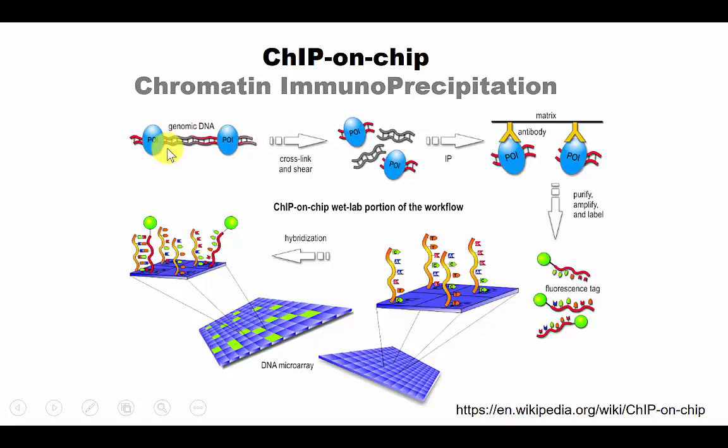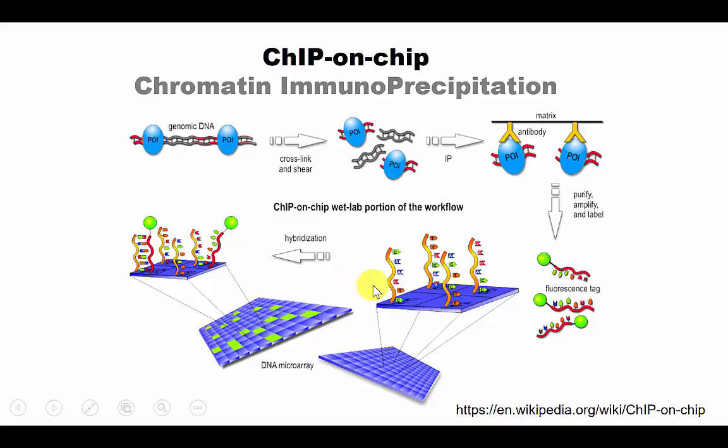After making this covalent binding, we can chop off those DNA sequences, and then some DNA sequences have histone, some are free DNAs. And utilizing this specific antibody for the point of interest, we can collect those histones. After releasing these DNA sequences, we can analyze them either by microarray or sequencing.